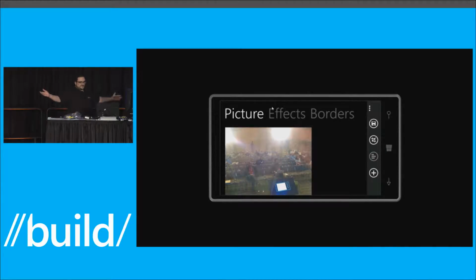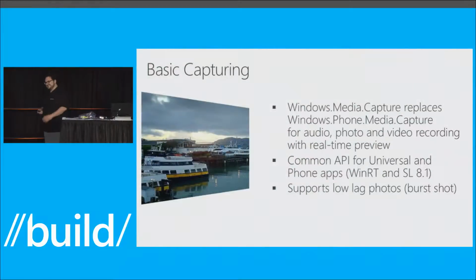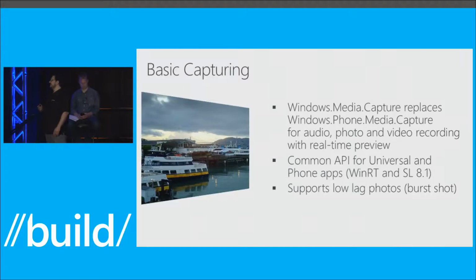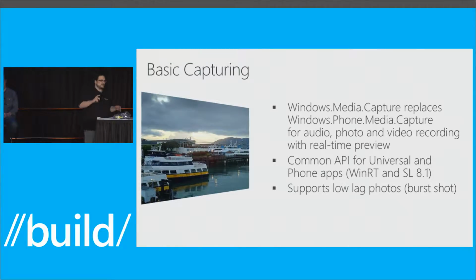So why should you actually bother to use the new one, you might ask. Well, it's cooler, you have way more features, and it's easier to use. And another very important thing is you have a common API. So the same API can be used for Windows and Windows Phone, and therefore for WinRT-based applications, and also for Silverlight 8.1-based applications.